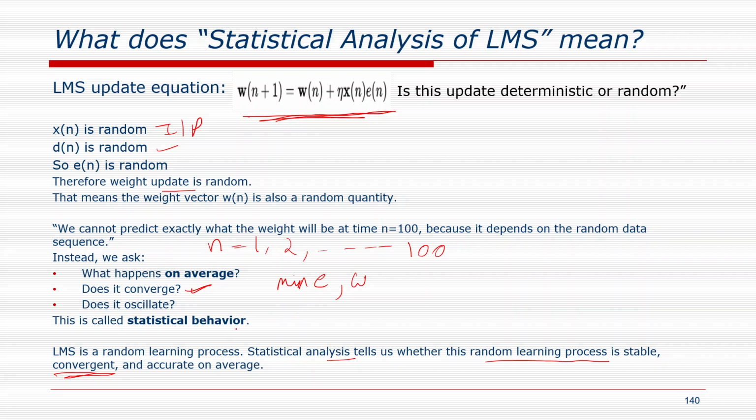This is the statistical behavior of the LMS. In the LMS algorithm, we have to do the statistical analysis because everything is random, whether it is the input, the desired output, the error, or the weight. When we use this algorithm to update the weights, will it finally converge, in the sense, can I get a weight where the error is going to be minimized? That is the question mark we are asking.